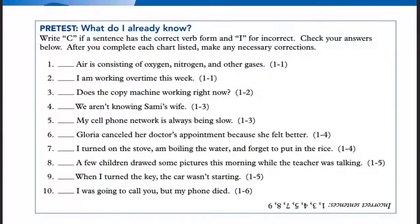So your wonderful teacher has already decided to copy one of the pages, and I have it here for you. So what you guys are going to do, this is from page 94 in your book. If you want to, you can write it down on a piece of paper. Page 94, that's where this is from. It's the beginning of chapter 6. So I'm going to turn off my video, and I want the two of you to talk through these together.